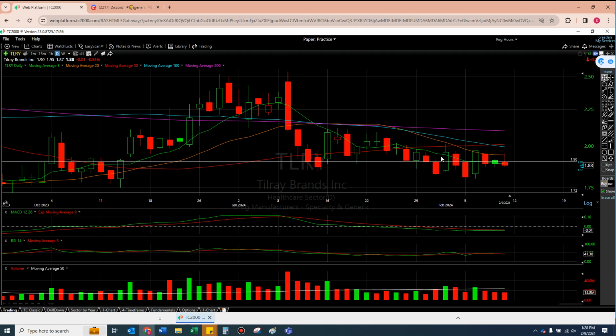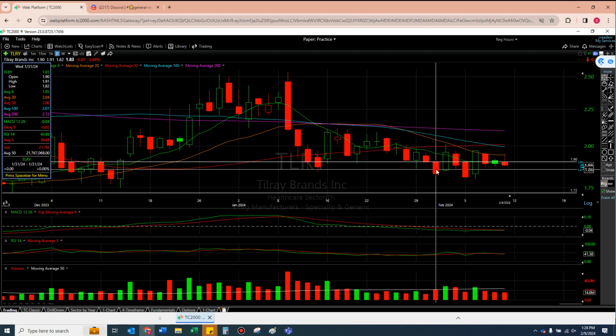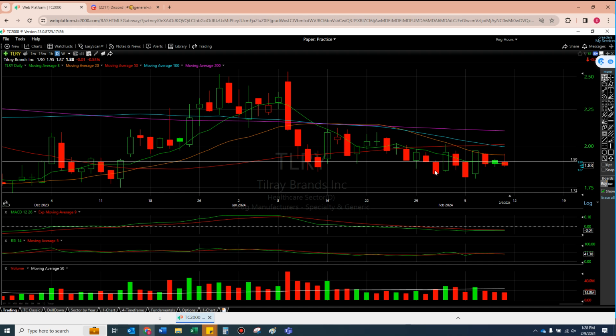But there were moments, this is a really good example, this 31st, where we get 2 really bad, scary candles under the 8 moving average. It happens right again on this Friday and Monday the 5th as well. But there were moments where it looked like we were ready to lose the 8. We were ready to go below all 5 and die. 1, 2, 3, 4, 5, die.